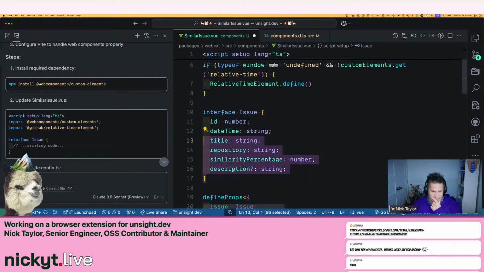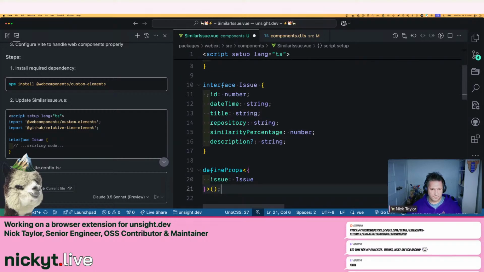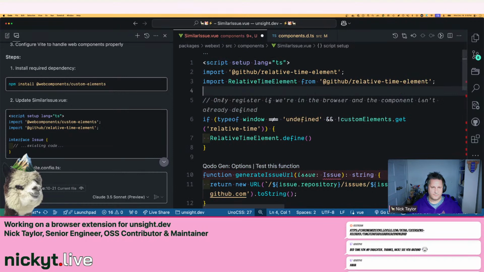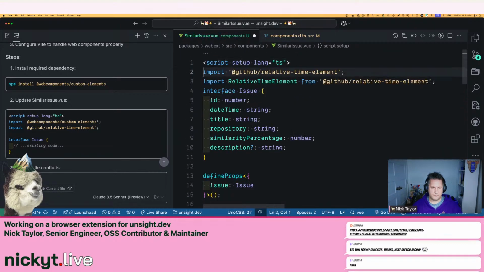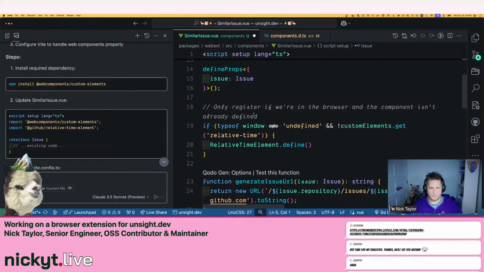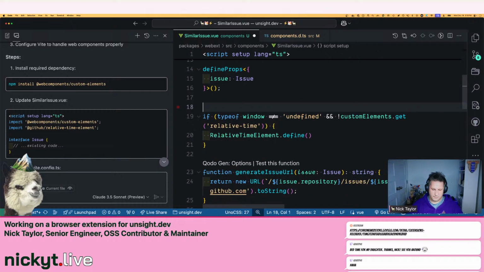Let's keep the props and stuff up at the top because that's the main stuff of the component. Okay. This shouldn't be necessary since it's all client-side code.